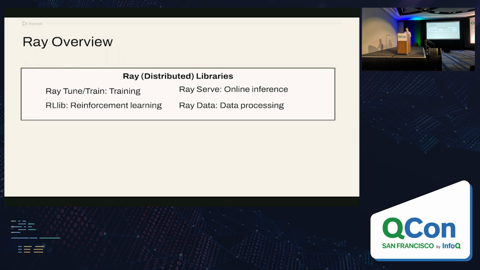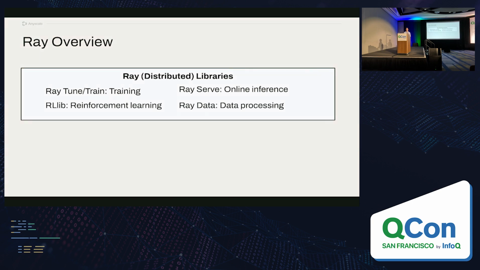Here's a Ray overview. Ray is basically a distributed library to deal with large-scale cluster and resource management and task allocation. On top of Ray, we already have a very plentiful ecosystem, which are the application-level libraries built on top of Ray. For example, we have Ray Tune and Ray Train to deal with the training jobs. We have Ray Serve to deal with online model serving. RayLLM, which is a reinforcement learning library built on Ray. And also Ray Data, which I will introduce very soon, is for data processing.